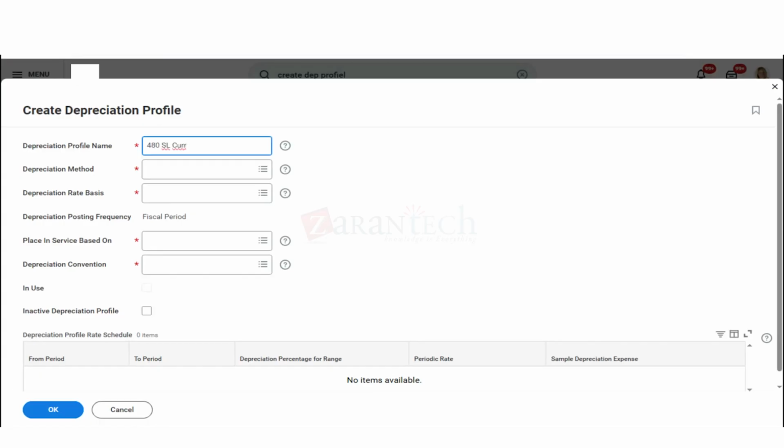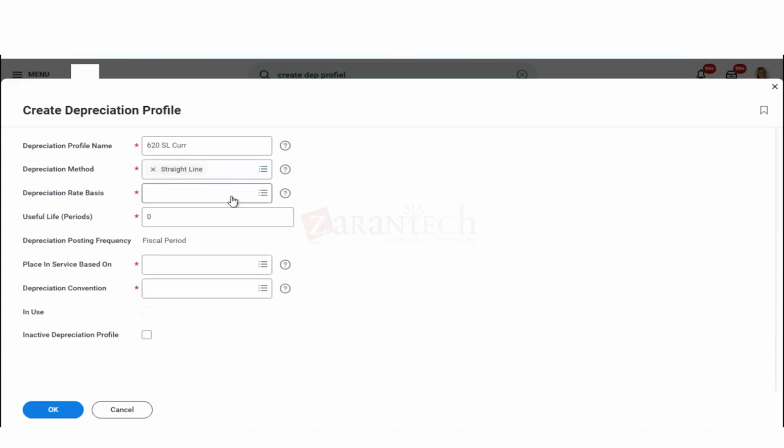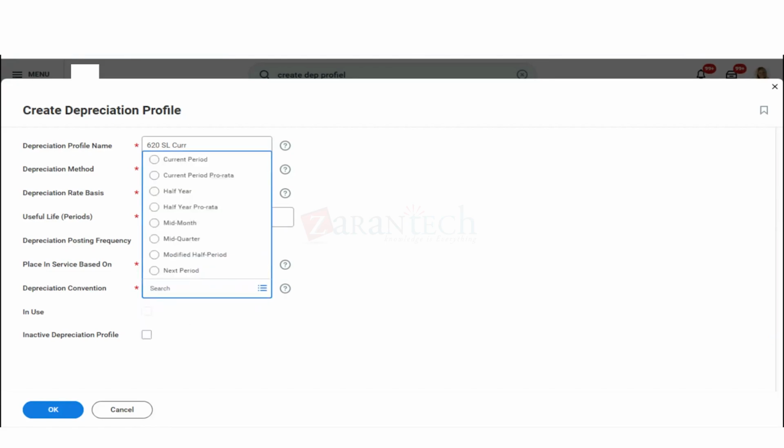Instead of 480, let's pick 620 SL current. The depreciation method will be straight line. I'm just repeating the last task. Periods. Useful life would be 620 only. Manually when issued. Current period. Click OK.